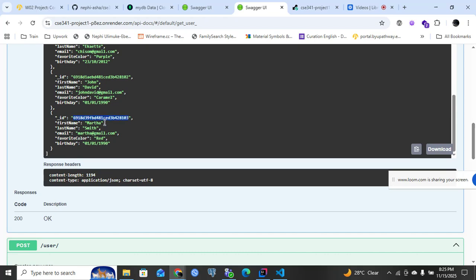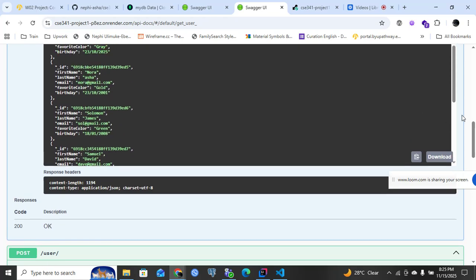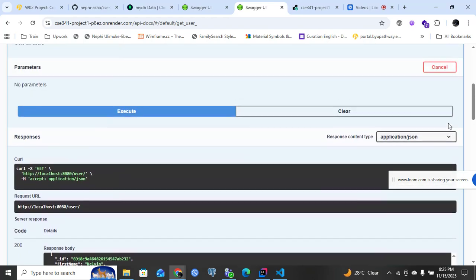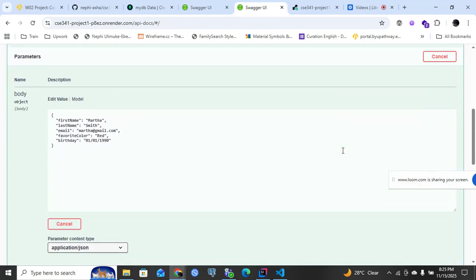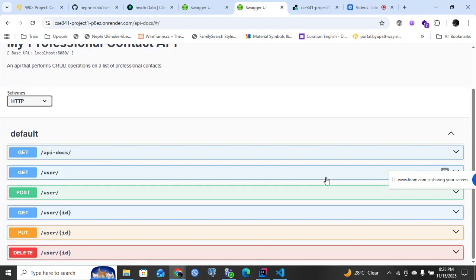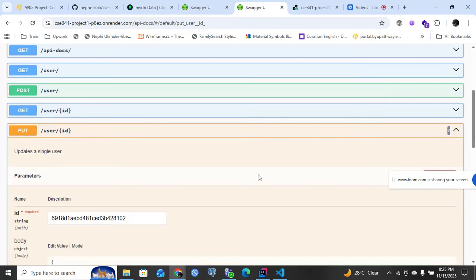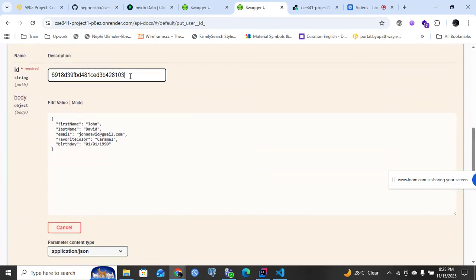So if we want to change the first name right here, we can get the ID. I close here. We try to update one. Get the ID, I come over here, I paste it.